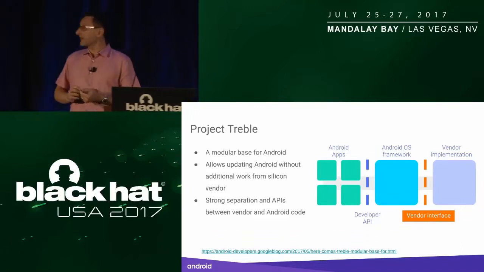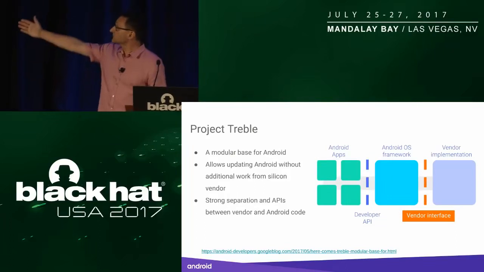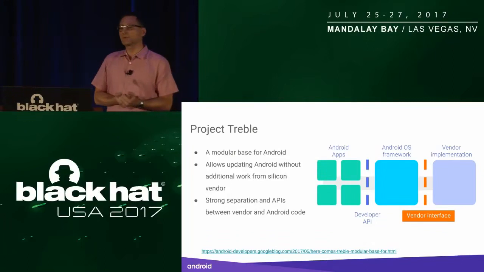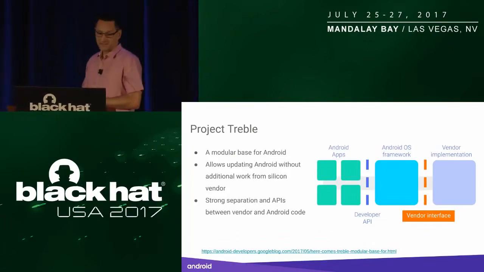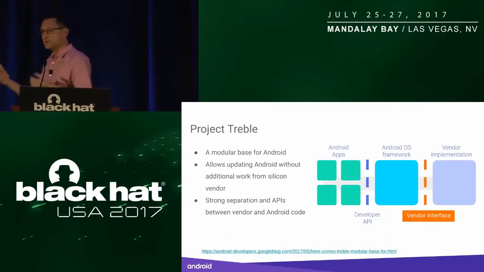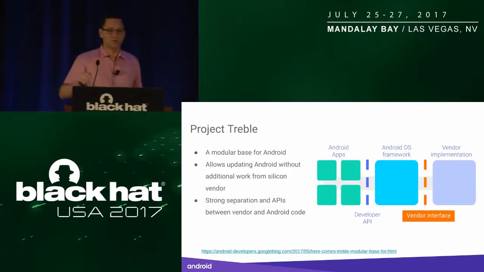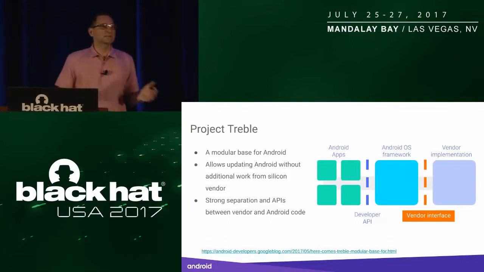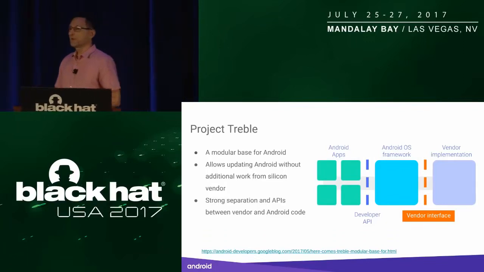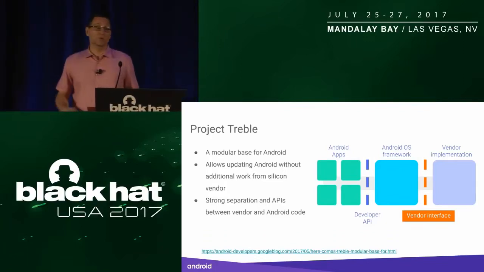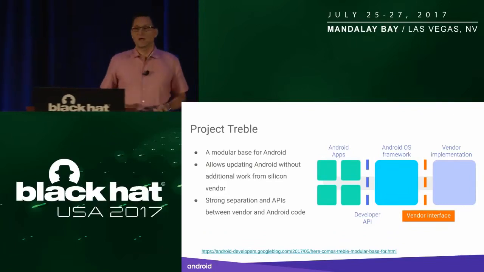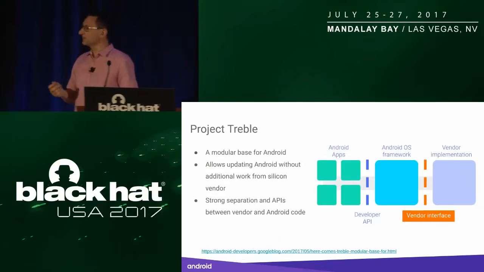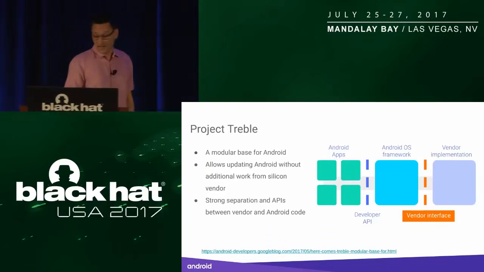So what we wanted to do is provide a stable vendor API, which is represented as sort of orange there, that'll define clear boundaries between what our code expected and what vendor code expected, and to make sure that we could revision those APIs so that we could upgrade the Android OS framework portion without upgrading the vendor implementation. Now, obviously, this is important for updates. If we could upgrade the Android OS portion, we could address or mitigate bugs in different ways. Updates are incredibly important, but I also want to talk about the attack surface management that we were able to get out of this project.